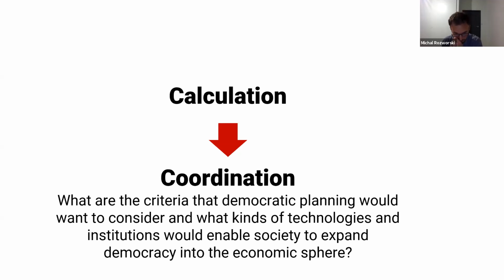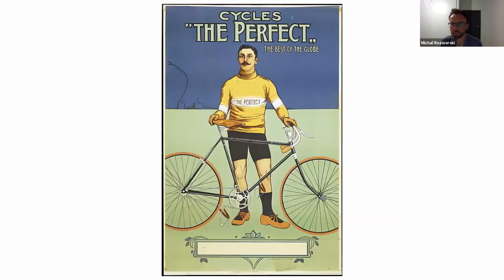But I want to get back into the real world, and close with a couple of small thoughts coming out of an example that Sam Ginden gave in a debate on our book, and it's a future problem that I'm sure we'd all love to have. So imagine we have some form of democratic planning and worker self-management, and there's a bicycle factory where the workers have voted that they want to make bicycles out of titanium or some other rare metal, because this is what will make the best bicycle, the perfect bicycle, lighter, stronger, all of that. And for the bicycle fanatics who work at the bicycle factory, this is great. The question then is, does society give the titanium to the factory to make bicycles?